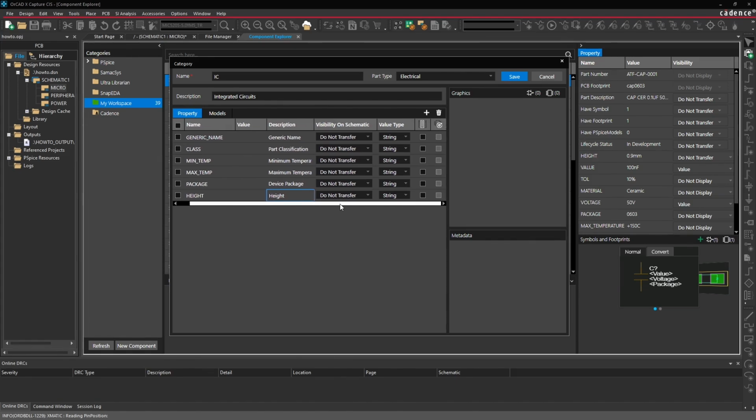Next, we also have this column for visibility on schematic, and that is whether or not we want this property to by default be visible on the schematic. I'm going to go ahead and keep these all as do not transfer.